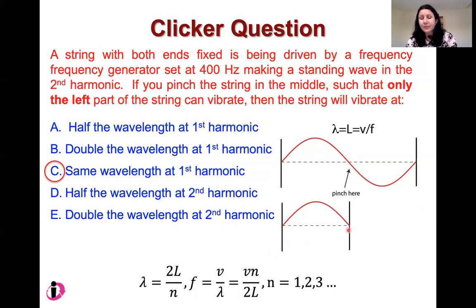So if we look at the picture here, it's exactly the same wavelength, except now on your constrained length of string, only half of it fits, where in this case, the whole thing fit. So the wavelength is the same, but we started with the second harmonic and we went to the first harmonic. So this is not what happens to guitars, because in guitars, we're not fixing the frequency.